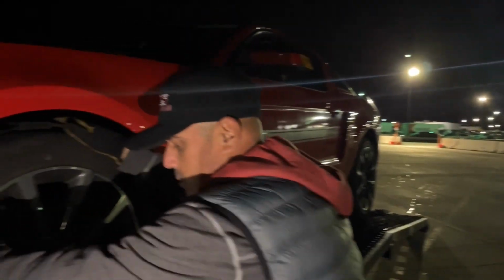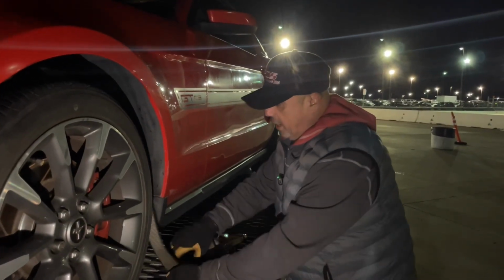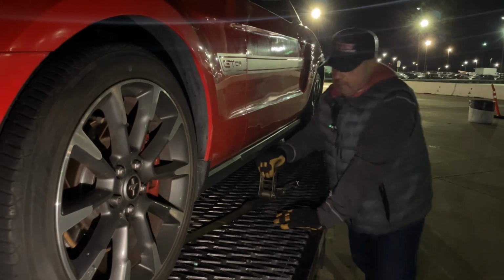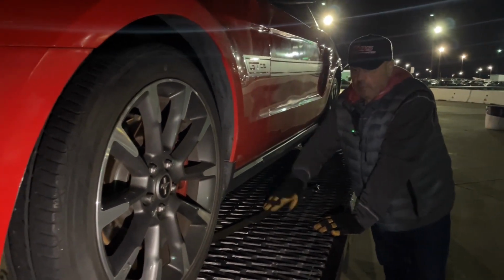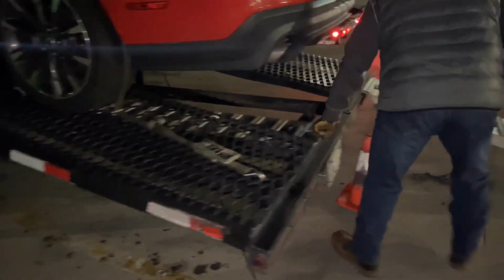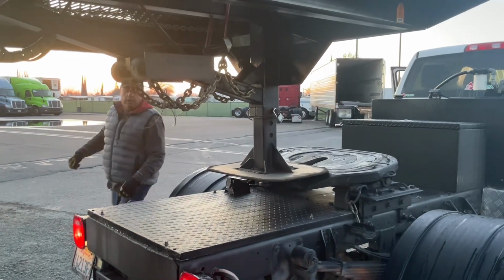Correct. If it was CarMax, I would have been there at 6 in the morning. Correct. But if we have to come here in the morning, they don't open here until 8. By the time we get the vehicles and end up in Sacramento, it would be noon. It's because we got to go to Roseville and Rocklin. Yes, and Sacramento. 3 stops. We did have 4. We eliminated 1, which is good. I didn't feel like doing a bunch of stops tomorrow. So in order to leave early, we picked up the vehicles today. Perfect.